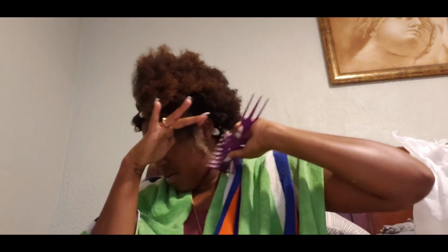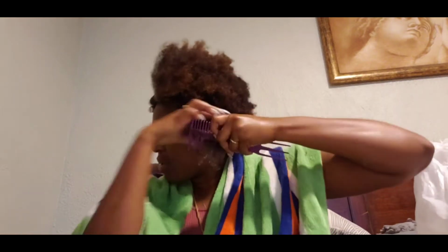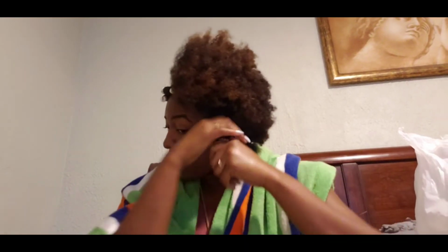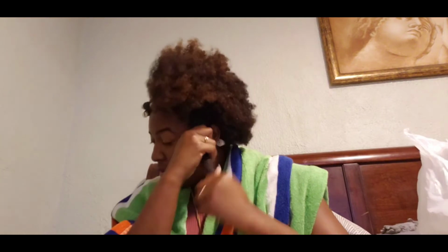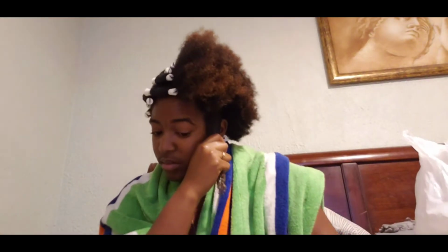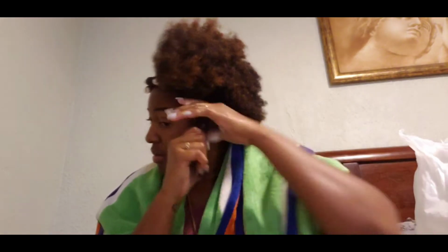Make sure your hair is detangled when you are doing a roller set, because when you roll your hair, it is going to get curly. And basically, if you don't comb out your hair prior to rolling it up, you're going to roll knots. It's just what it is. So you're going to have knots that are rolled and curled that you're going to have to deal with after or during the process of the takedown.